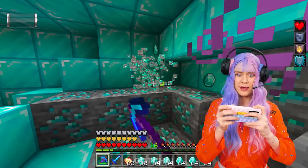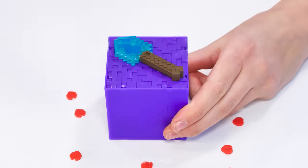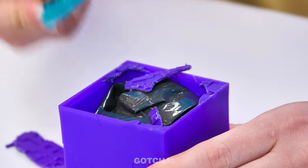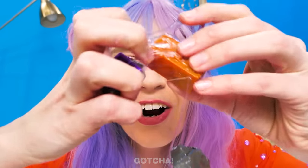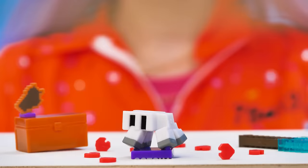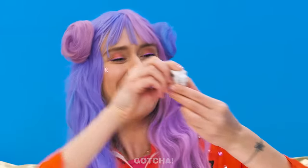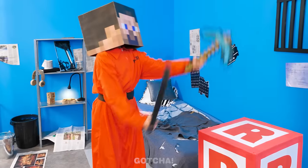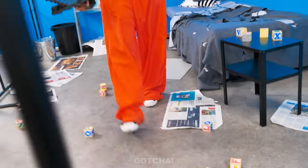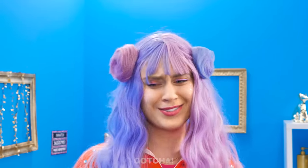It seems Madison is building something on Minecraft! Losing your battery mid-game is the worst! What's this for? Open it! Fine! A Minecraft hammer? Guess I'll have to smash the box open! There's a treasure inside! Wow, there are more Minecraft pieces! I guess I have to put the pieces together. What a cute skeleton horse! I love my new pet! He's so amazing! Check this out! Huh? Is that Chloe in a Minecraft suit? It's time to do some building! Smash this block down! I'm a Minecraft girl! Ow! Oops! Always so clumsy!